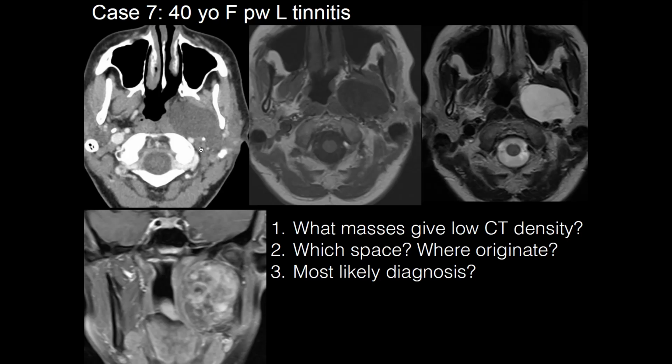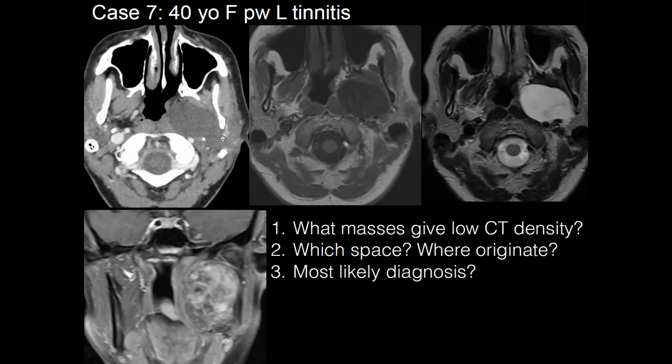So see that dot there that looks like a vessel? Yeah. That's the styloid, and this distance is known as the stylomandibular tunnel or the stylomandibular interval. Can you see the difference between this distance compared to this side? Yeah. So when you've got widening of that, once again it tells you it's actually originating from the deep lobe of the parotid, and it only went into the parapharyngeal space because it was slowly growing, and this was the path of least resistance because it's a fat space.